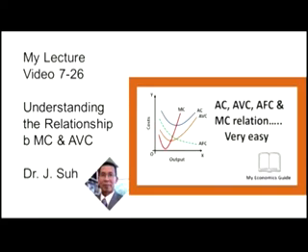Let's put together the things that we've done in the last few lectures. In particular, we're going to draw one graph that has in it the marginal cost curve and the average variable cost curve. And when we draw the two curves together in one graph, we'll see a relationship between marginal cost and average variable cost. The relationship that we discover will be the same relationship that we discovered between the marginal product curve and the average product curve.